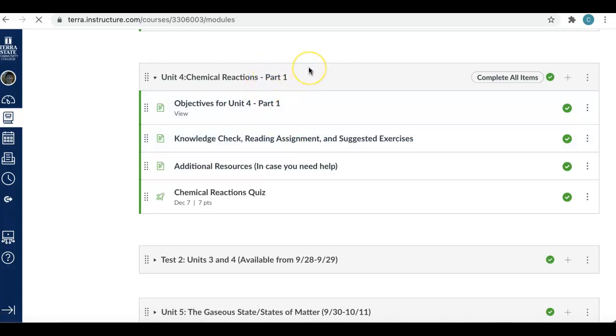First of all, it was a big unit, so I split it into two, and I would call this part one. There would be a part two, which would be the stoichiometry part. I also made it so that they have to complete all items. I put that requirement into this module. And in addition to that, they have to complete them in order. What I did was everything that was on that one page I put on separate pages to make it easier for the students. And since they have to do it in order, at least I'll know that they're looking at everything.